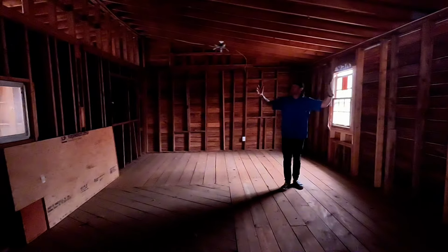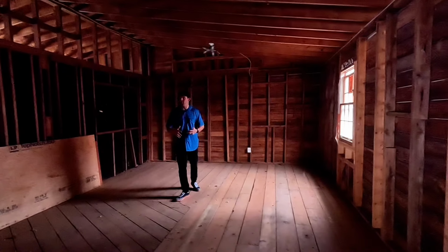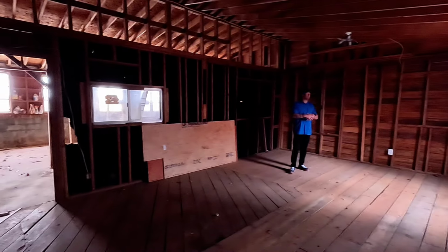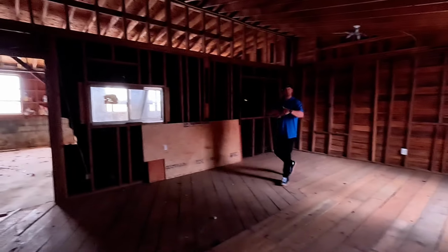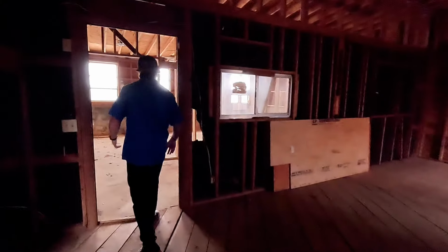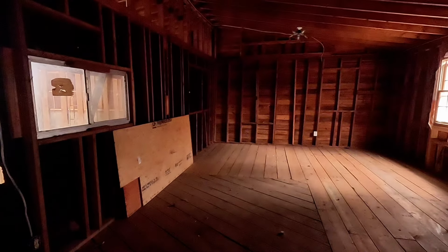But this would be a great place for a man cave. Put a pool table, ping pong, additional couches, a place to hang out with the guy friends, or a place to escape from the kids when they're driving you nuts, or a place to lock the kids in if you don't want them inside the house. Kidding on that, but workshop. If you are handy, this would be a great workshop.